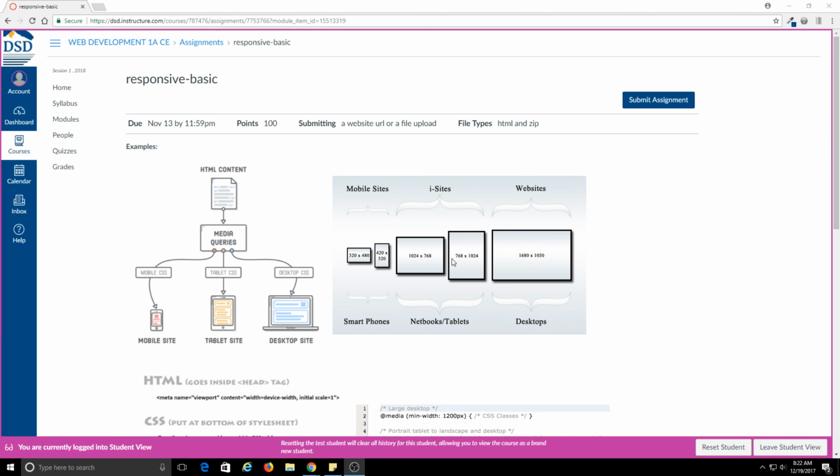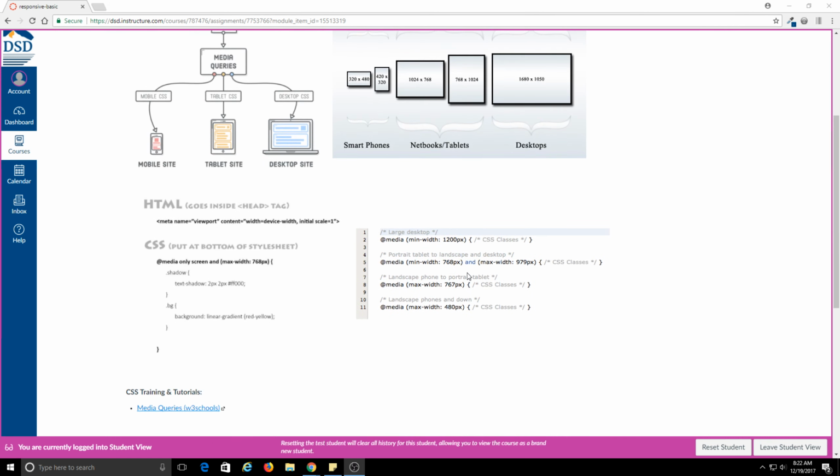So when you get to the page, you'll notice a couple important things that you absolutely need to have to make this work. Number one is in your HTML, up in the top in the head tag, you need to have this tag. Now if you're using Brackets and the template plugin that we're using, that should be there for you, but double check it.